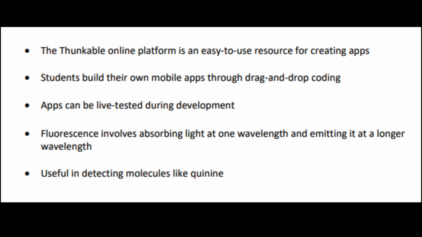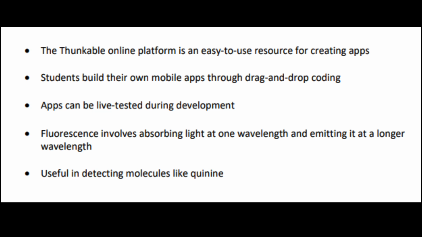The Thunkable online platform is an easy-to-use resource for creating apps for mobile devices. Students build their own mobile apps that run on either Android or iOS devices by simply dragging and dropping components of code and connecting them in blocks using the website's platform. They can then live test their apps on their mobile devices during development.